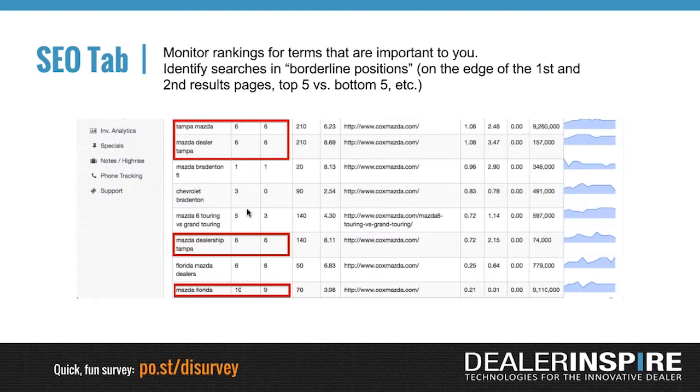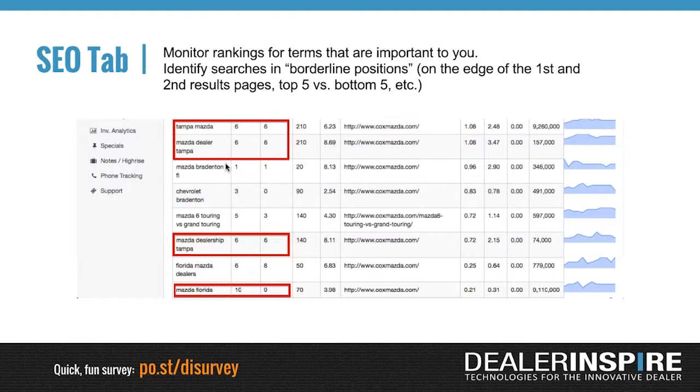Go through a couple examples here. One thing that I would do in generating ideas for content, if I was going through and using this data to try and create a content plan for the month, in addition to just auditing it for the two things that I just mentioned, making sure that important keywords are maintaining high rankings and identifying keywords that are slipping in rankings, I would try and look at what I would call keywords that are in borderline positions.